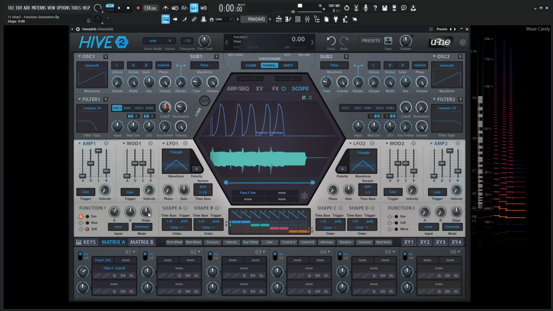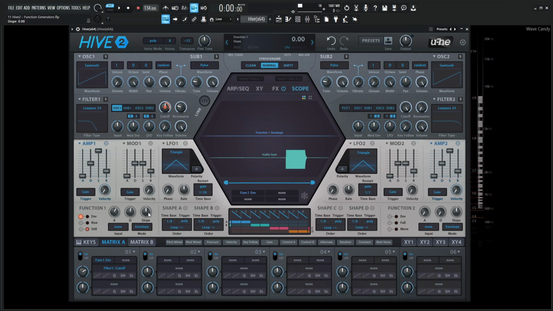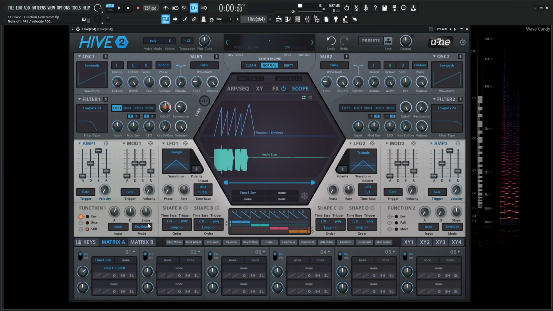Okay, so now we're going to get into some crazy stuff here. Take a deep breath, and we're going to talk about the input and the modes here. The whole time I've been triggering the envelope, it needs a signal to know when to fire. The whole time I've been playing notes, and every time it receives a note, it says, okay, note received, fire the envelope and let it do its thing.